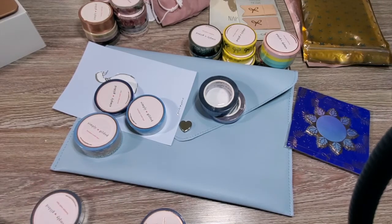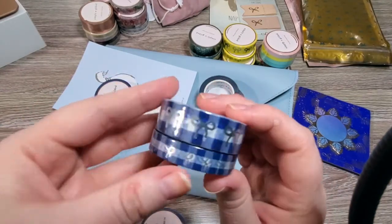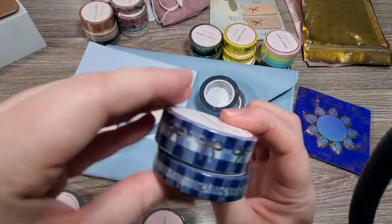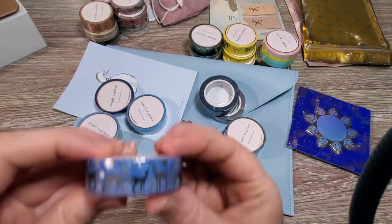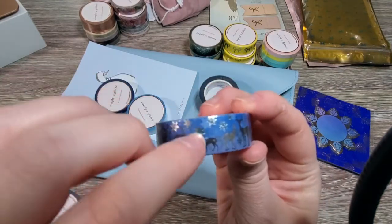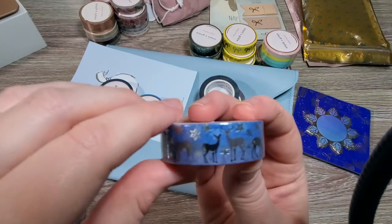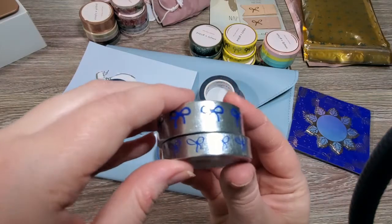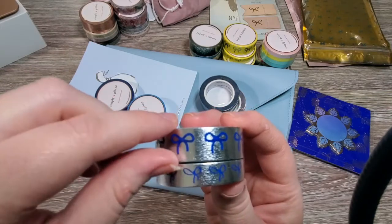But wait, there's more. We have gingham. So we have silver bows on blue gingham, and I have a medium and a large size of that. Then we have forest animals with snowflakes. So these look to be reindeer and little snowflakes. Then we have the silver foil with the blue bows in the large size and the medium size.